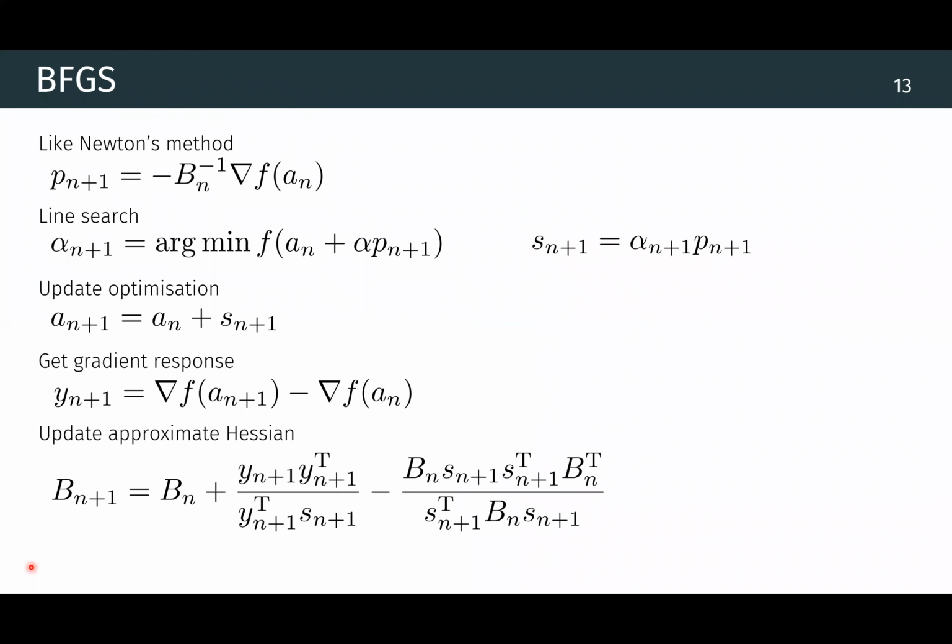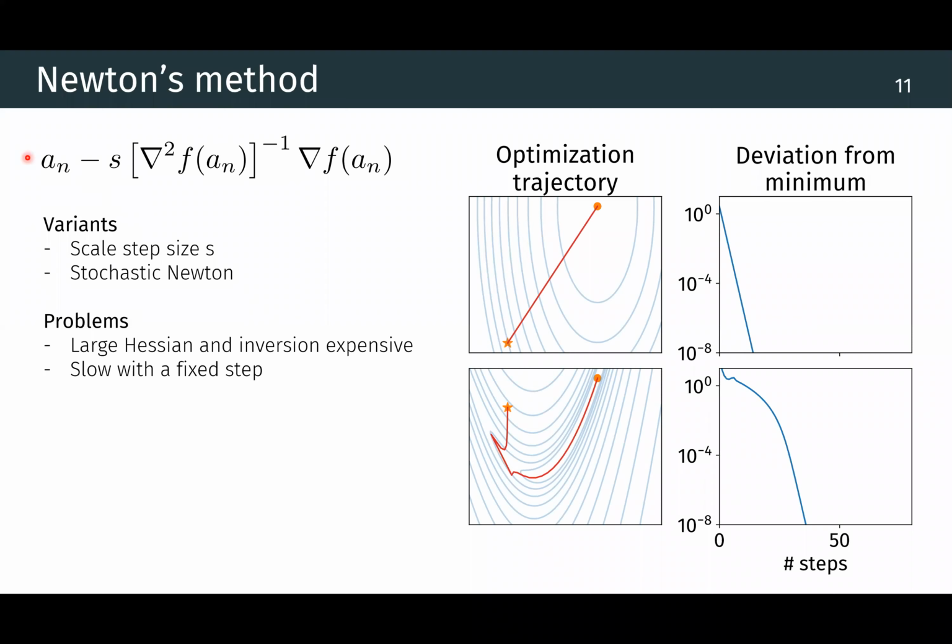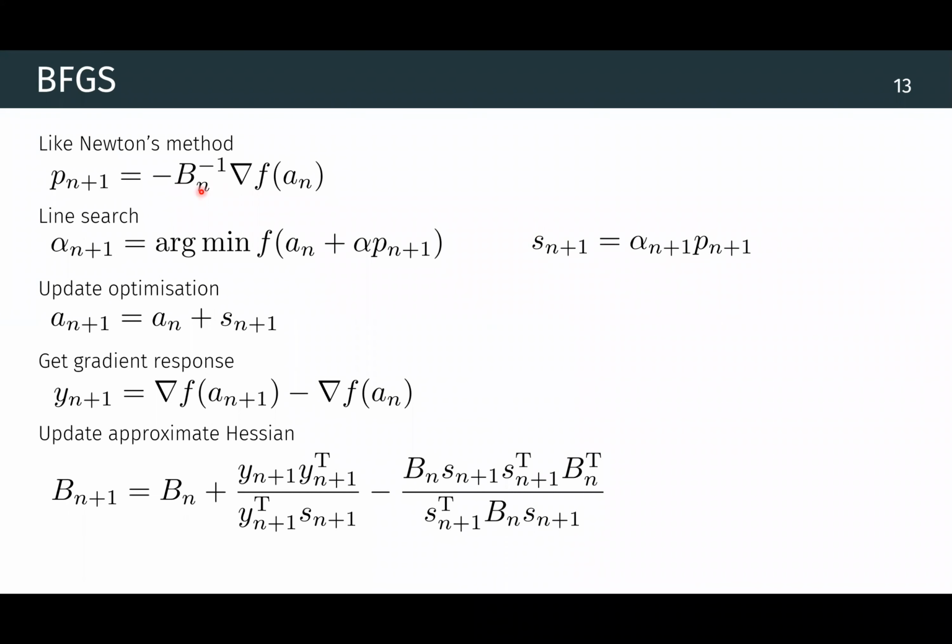So the main idea is, it's still the same way as Newton's method. If you look at this equation over here, you're going to recognize that's the same update expression as in the Newton case. If we go back 2 slides, here you have a_n is step size times inverse of the Hessian times gradient. It's the same thing we have here. This is the Hessian, this is the inverse, step size is 1, and this is the gradient. So your update step is the same thing. The difference comes into play when you figure out how to get this Hessian approximation and how to get the step size, which is 1 in this update equation.